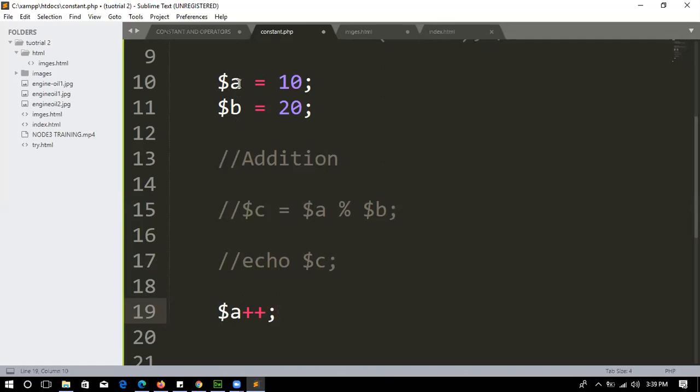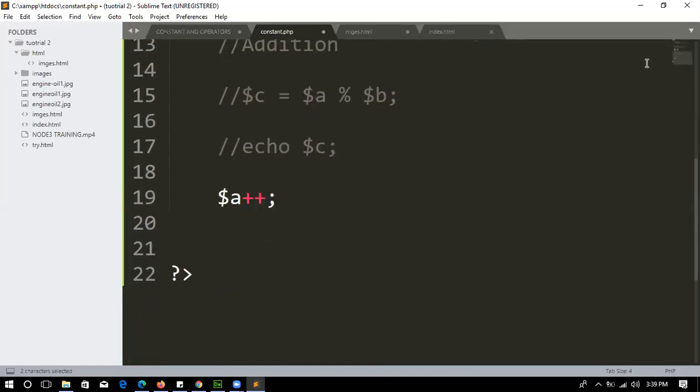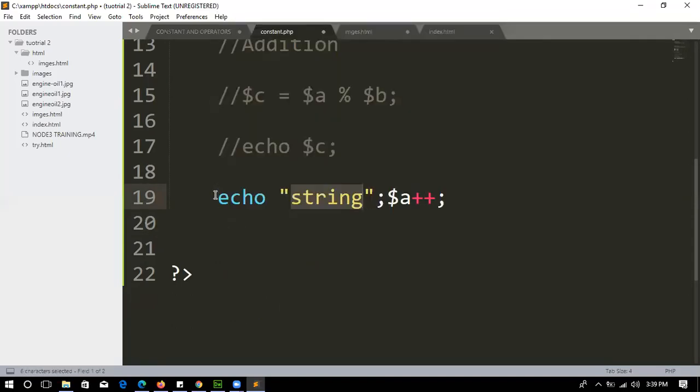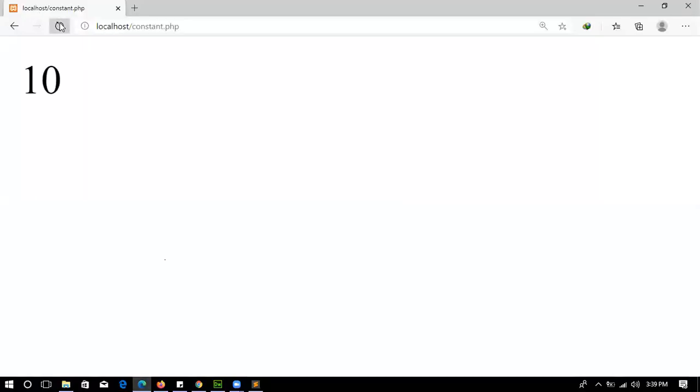So we have A here, which is 10. And at this point, we said A should increase by 1. That's what the plus plus means. So we can echo it out and see what we have.